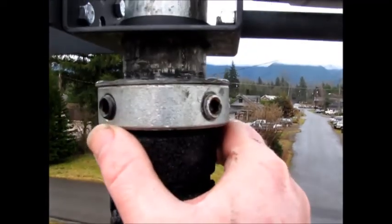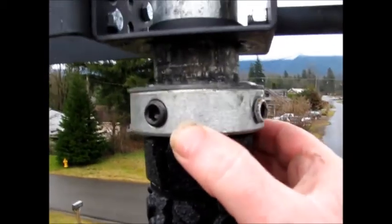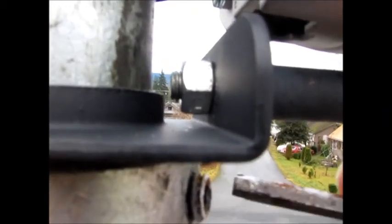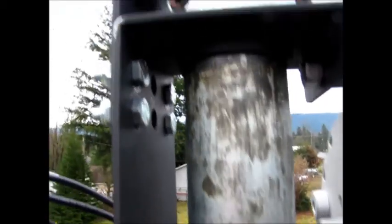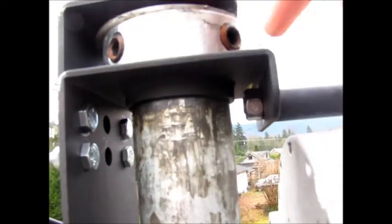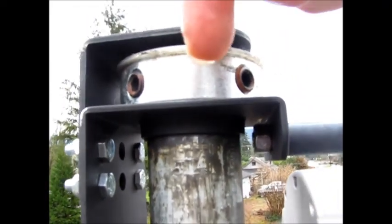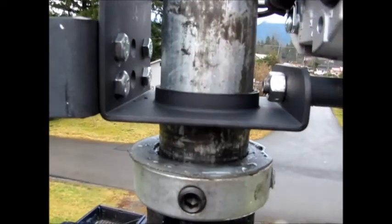Now take your locking collar slip ring—you just slide it up against the bottom here. You see I already got a lot of grease on this pole from using it for my Missouri Wind and Solar 500 watt, so anyway slide this up and tighten the allen bolts—you don't have to make it really super tight or anything. Then do the same thing up here—you can put it towards the top or the bottom, it doesn't matter, but I like to put it on the top so that the pressure from the PMA is pushing down, and that holds the whole PMA and everything on your pole and gives it a nice solid mount.